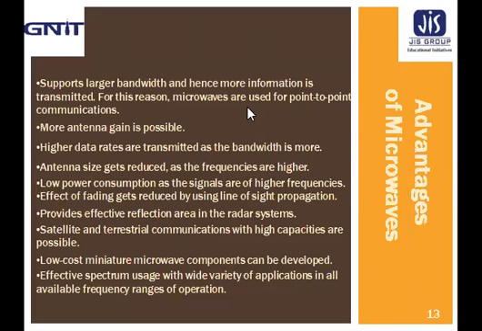Now, there are some advantages and disadvantages of microwaves. What are the advantages? There are many advantages, like microwave supports larger bandwidth and hence more information is transmitted. For this reason, microwaves are used for point-to-point communication. More antenna gain is possible for microwave. Higher data rates are transmitted as the bandwidth is more.